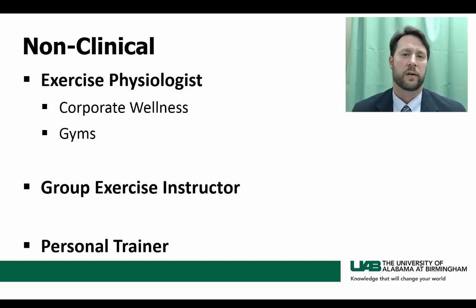We also find a lot of students going and working in gym settings, a number of gym operators, for example, serving as managers. We find a lot of our students going on to open up their own gym facilities, various types of gyms. These seem to be expanding more and more. Traditionally, we found a lot of students working in your typical Gold's Gym, powerhouse gym environments. Now we're finding that many students are opening up boxes for CrossFit and many other types of facilities and things of that nature. We also see, with the growing craze in group exercise instruction, that individuals are going on to work in settings where they provide explicit group exercise instruction, usually at a gym environment, not always, but oftentimes in a gym environment.